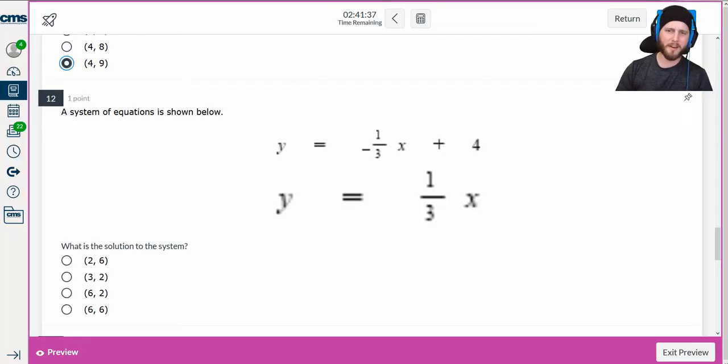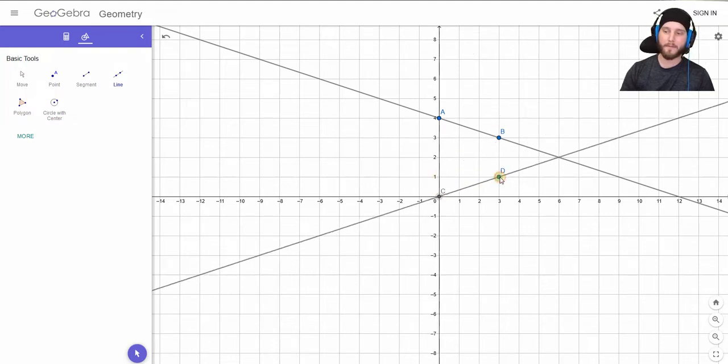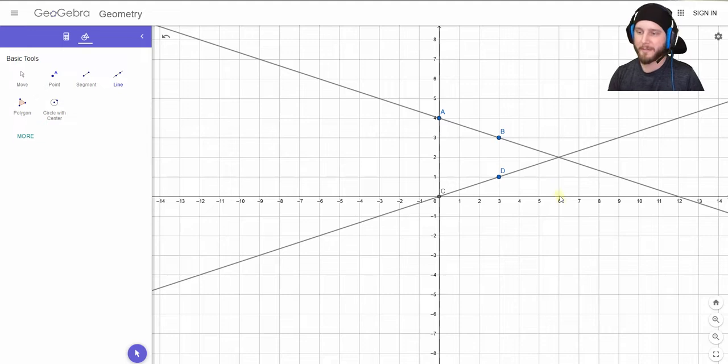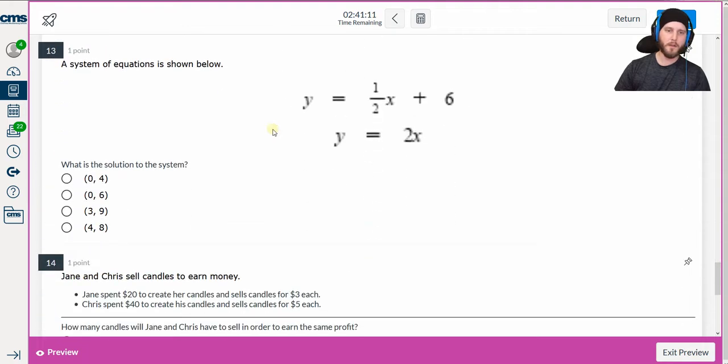My second coordinate, was it just +1/3 x? Yes. So there is no y-intercept. That means I'm going to start at 0. Not going to cross anything other than 0. And I will go the opposite of the last one. I will go up by 1 and over by 3, which puts my intercept at 6, 2. 6, 2.